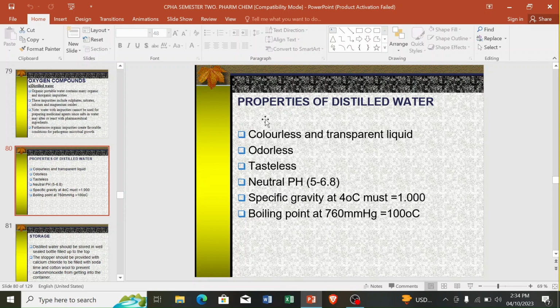So when we are asked for impurities of water, we can give a number of impurities that we can get or test for. We have the organic, the inorganic, the sulfates, the carbonates, the chlorides. Those are all the impurities that we can find in water or in our distilled water. And these become some of the quality control tests we have to carry out in order to check whether we have prepared or distilled our water using the right method of distillation.